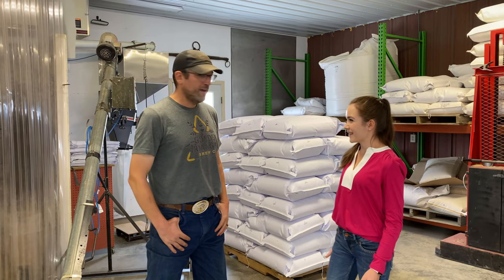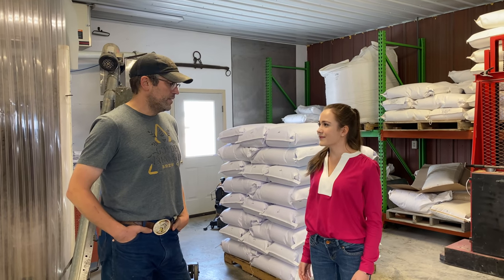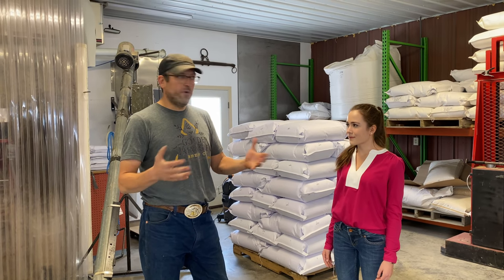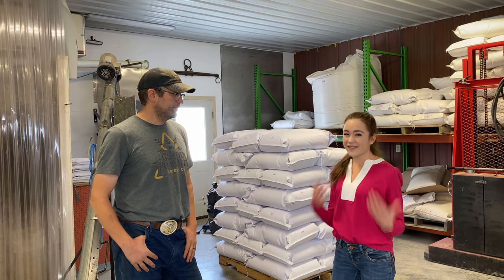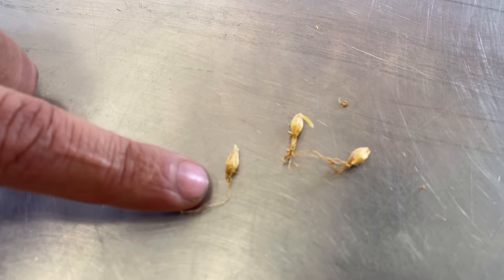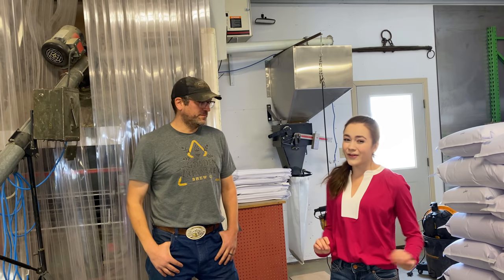What do you do with your malt? Here at Farm Power Malt, we like to sell to local Montana breweries. We package it in bags and sell it to local Montana breweries. Another cool thing we do is talk to some of our brewing friends and get barley or wheat — we can malt wheat too — from their local farming communities and custom malt it for them. When they use that malt in their craft beers, they have that super hyper local connection to their surrounding community. This is what malt looks like when we're done kilning — it's a dried product but you can still see the roots are still attached. The last step is we have to knock the roots off, clean it up, and bag it.